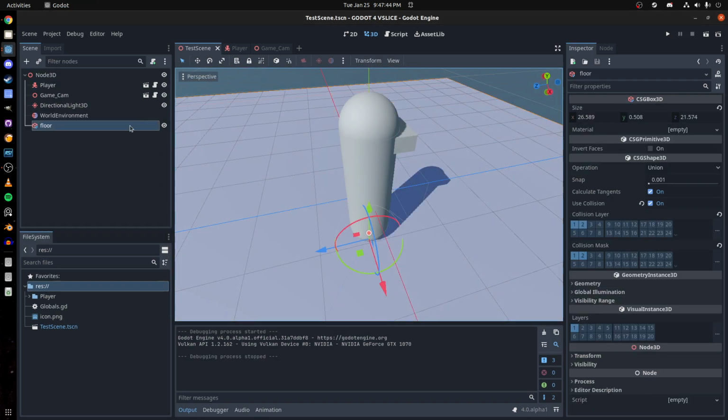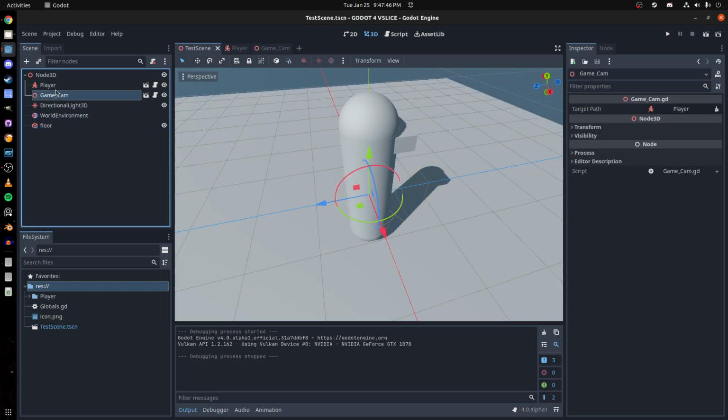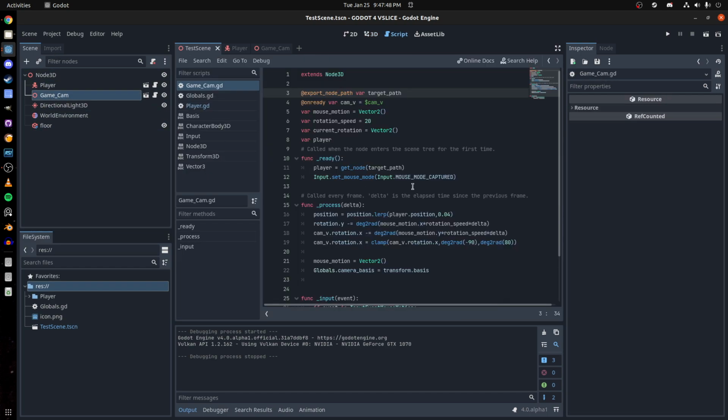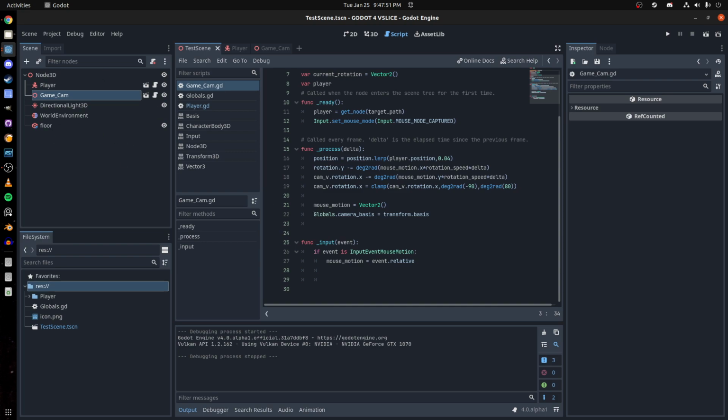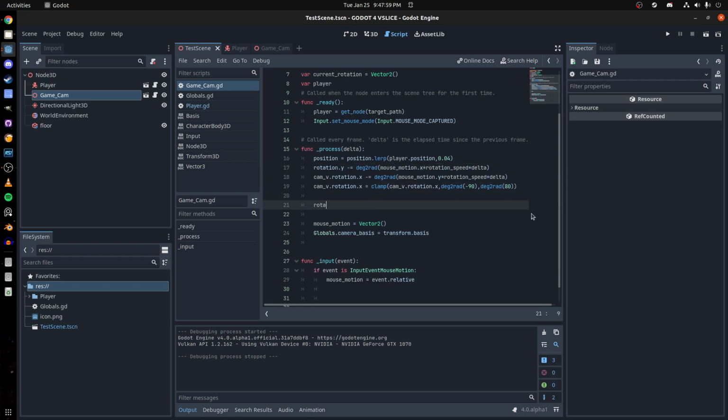There's a lot more features, but I just wanted to make a simple project just to see what the differences are with the coding. And one thing I don't like, but that's just me, they got rid of rotation degrees. So before I used to have something like rotation degrees dot x or something like that, and then I could just put in whatever degrees rotation, but now I have to convert everything to radians because that function doesn't exist anymore.